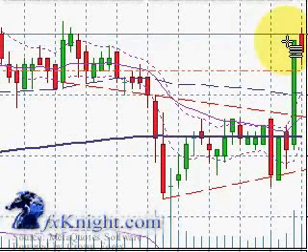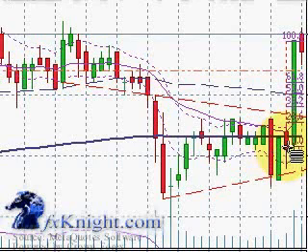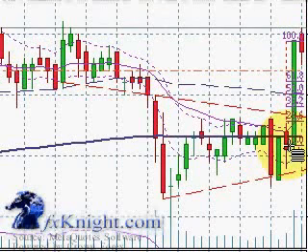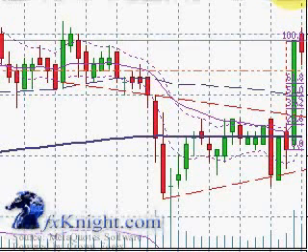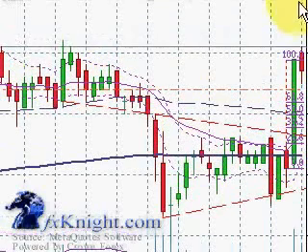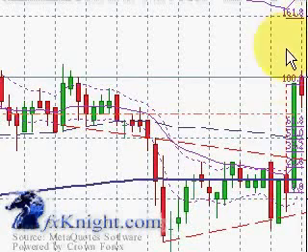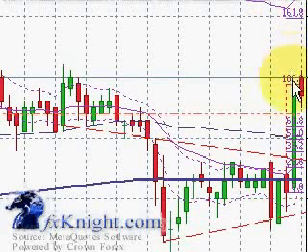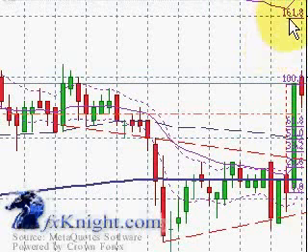I take it from the top of that wild spike candle down to the bottom of that wild spike candle, and I look at the 161.8 level, which is here. Suddenly we have a target. So this is where I set my exit. One second, let me show you where this is. There you go. So this is drawing from here to here, my Fibonacci extensions, plots me a 161.8 level here. This is going to be my target.